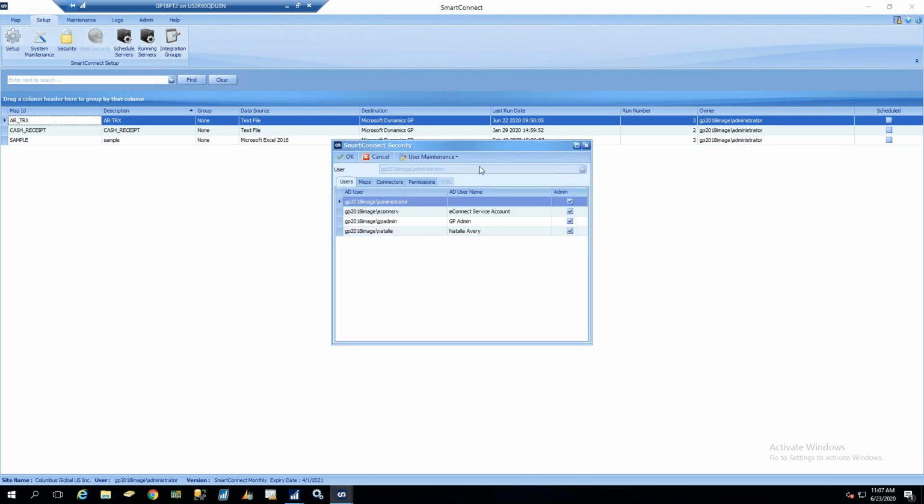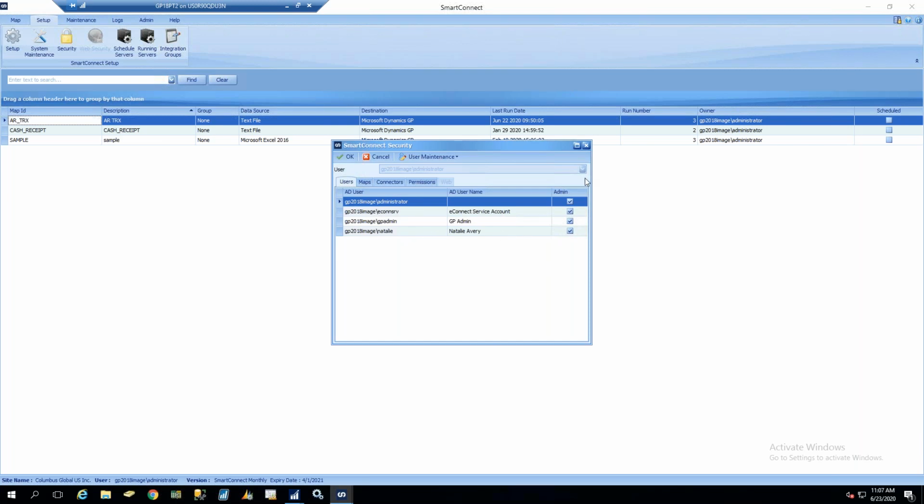This is where we add users and we give users rights. So for example, if I wanted to add a user, I would click here and say add user. It does look to your Active Directory list of users. So it's going to look at Windows and see who you have set up as Active Directory users, and that is how you will add your users to this list. And then the way it works is whoever's logged in to Windows on that machine is how it's going to validate whether or not it lets you open SmartConnect.